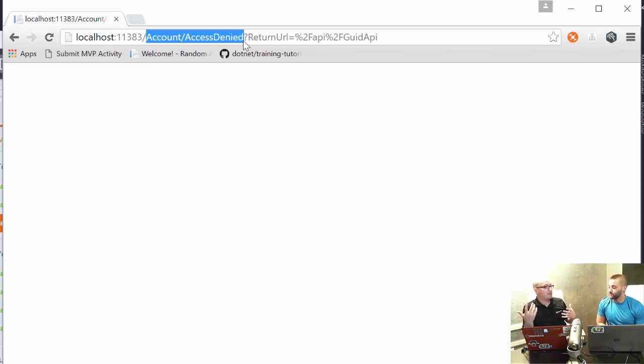Right. In past versions, what was happening with the redirect here, if you started to specify a role or that you needed a certain claim or whatever, is it would actually throw you back to the login page, which might have been a confusing thing for users, right? Because it's like, I already logged in. I logged in. Why am I not able to move forward? I guess the idea is, okay, well, you need to log in as a different user because the user that you are right now doesn't have the permissions to access this page. But this is actually more fitting, is that it's an access denied.